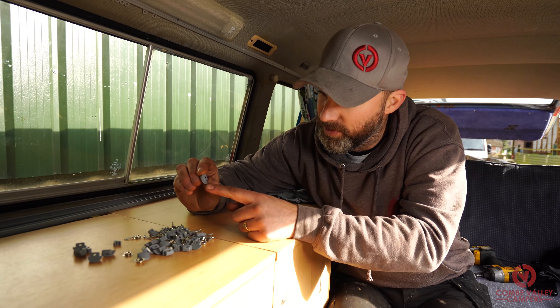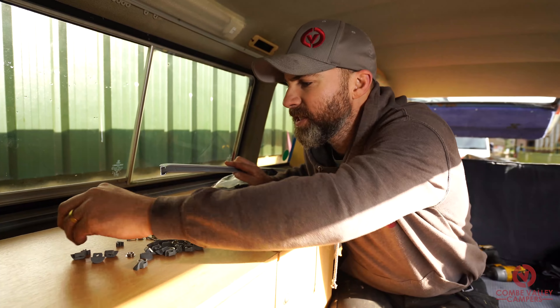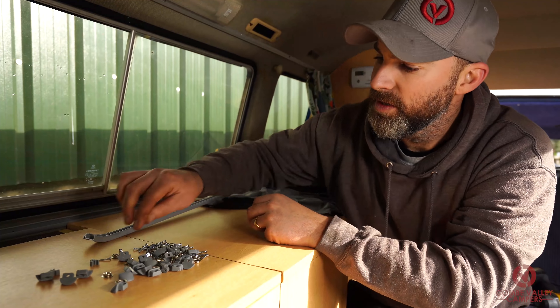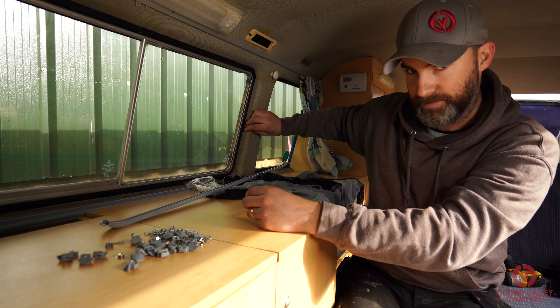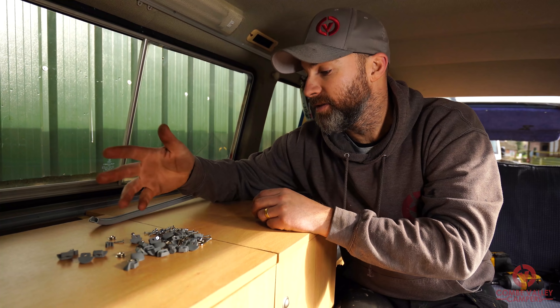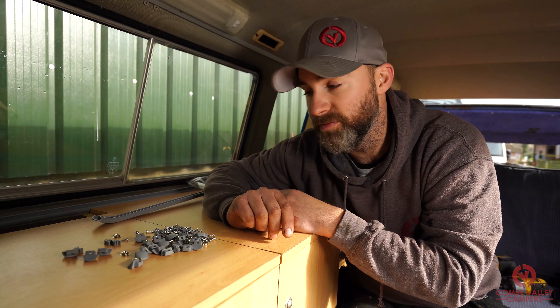With my experience of putting up curtains from other kits, we've got sided end caps as well. On the bottom end caps there's a 1 and a 0. When it comes to putting these in the rail, the profile is different from top to bottom, so if you get the right sided end cap it will fit in that profile perfectly. We've also got poppers, and from curtains I've put up in the past they'll fit about here or in the centre, and they'll be used to hold the tie-backs which will keep your curtains tied back. And obviously we've got all the screws. I'm not entirely sure what these little bits are for yet — I believe they might be the stays to hold the curtain at the end of the rail, but time will tell.